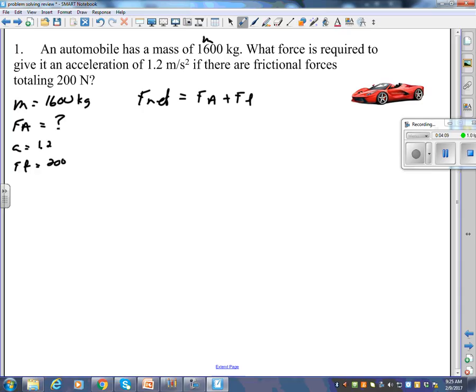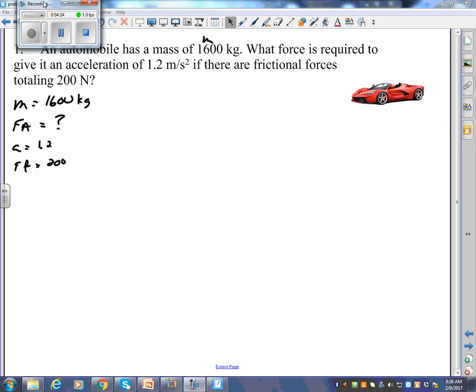Okay, and here I get into trouble as well because students want to think that that's a specific formula, but really, what does F net mean? It means the total of all the forces. So really what I probably should be doing, and I'll draw it on my car over here, you probably should do this first. Fa, Ff. Remember what those are called?